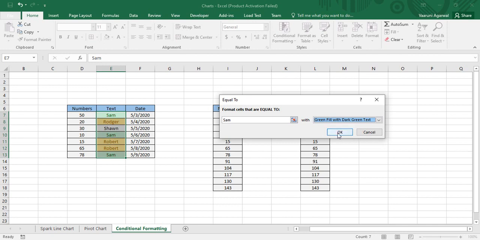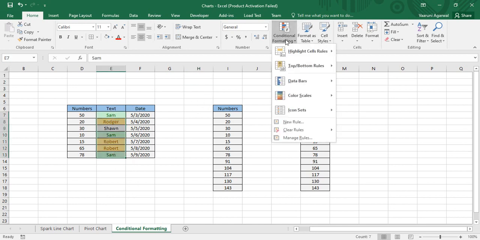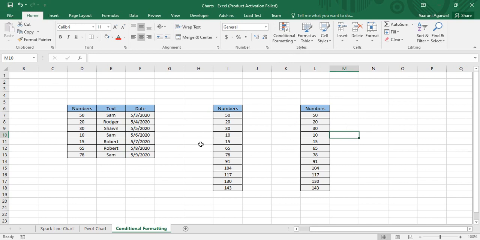So I can just click on OK. You can see Sam, Roger and Robert values are highlighted. Now I'm going to clear the rules from the selected cells because I have already selected those cells. So clear rules from selected cells will help me achieve my goal.